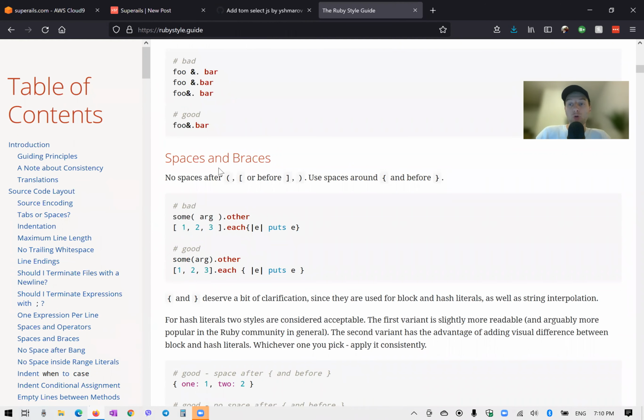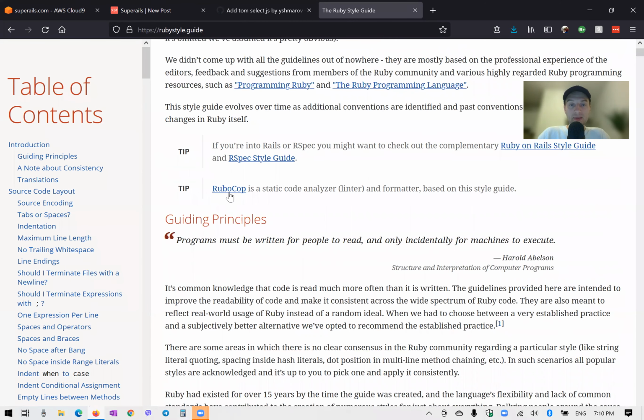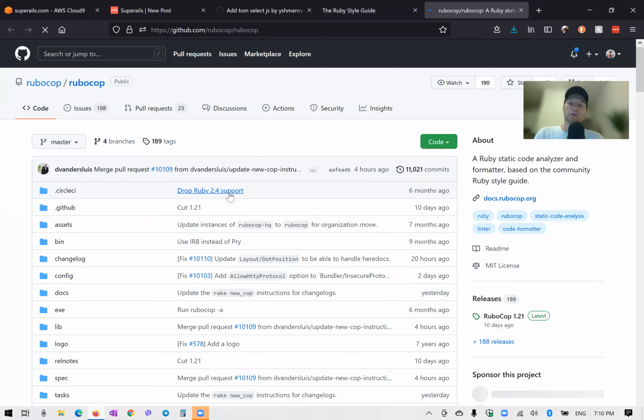And now, how do we know that our application adheres to this Ruby style guide? How can we know that it is easily readable to all other Ruby developers? Well, there are some tools that can statically analyze your code and say what is good and what is bad. And I think the most popular of them is RuboCop. So actually it has a link to RuboCop, and we can install this static code analysis into our application and see what errors or warnings it would give us.